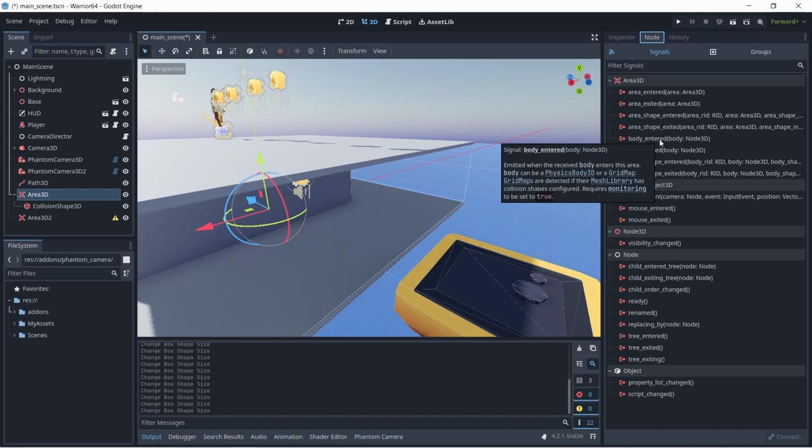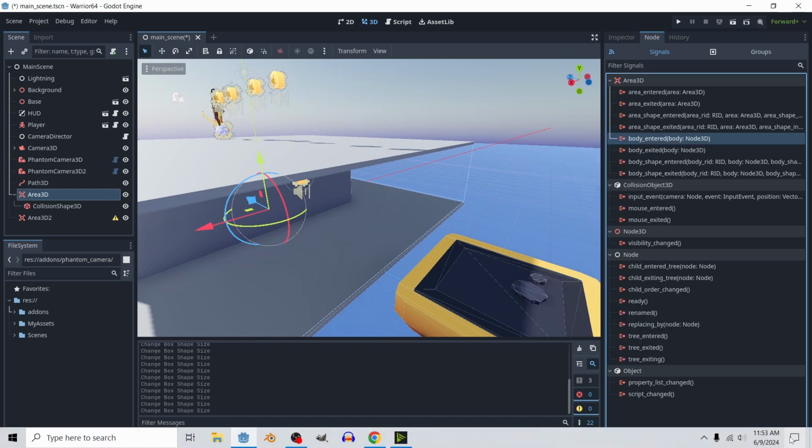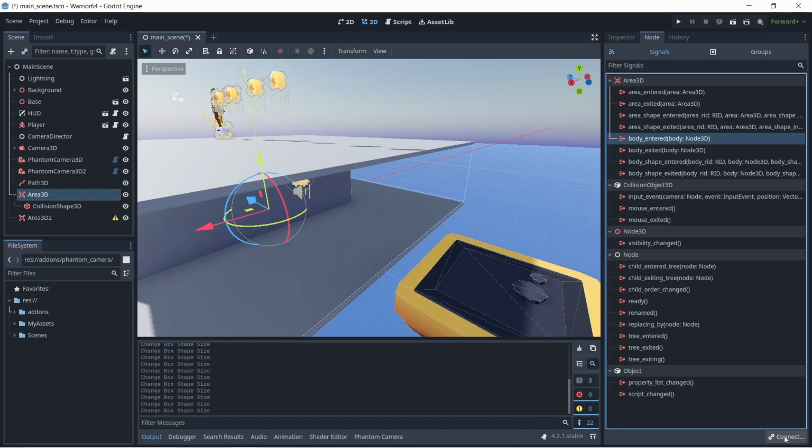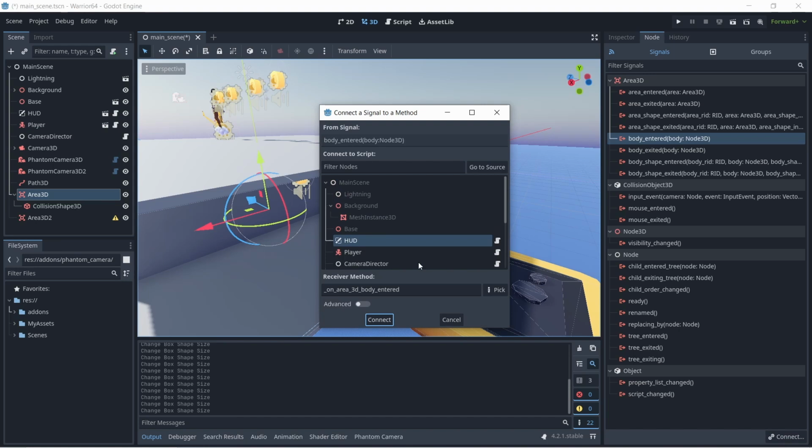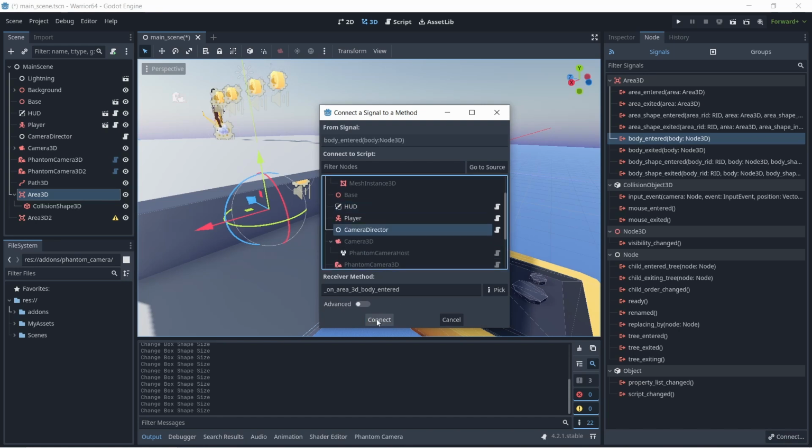body enter, of course, isn't going to be a body because the player is a body. Connect. We're going to connect with the camera director.